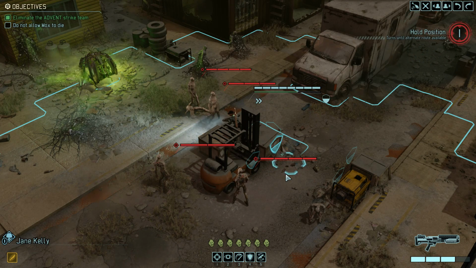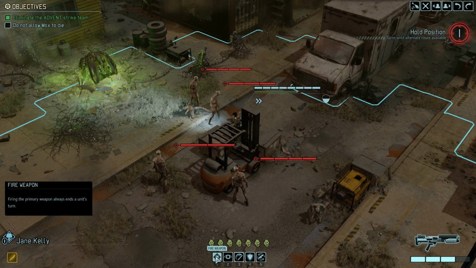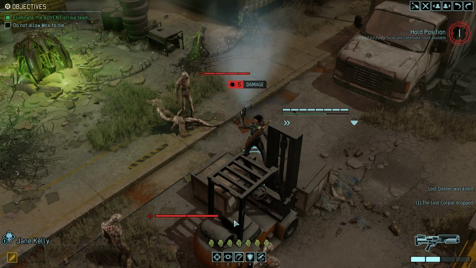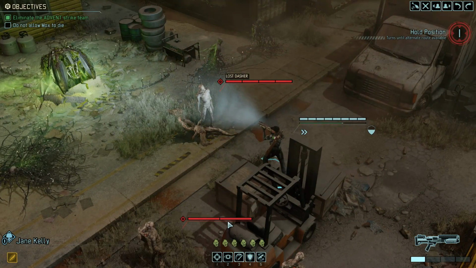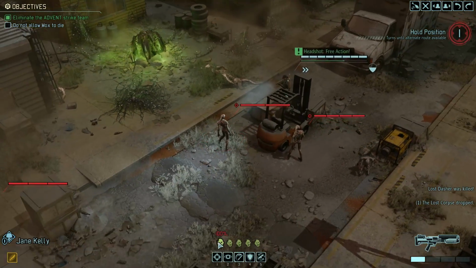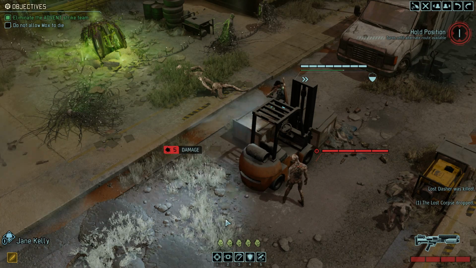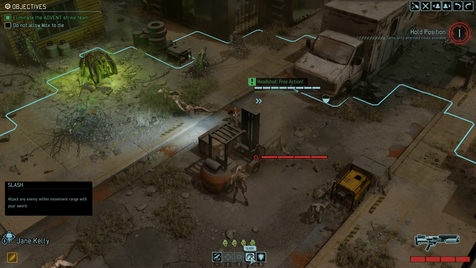Jane's surrounded. She's got 3 shots left in a shotgun. There are 4 Lost around her, so she's going to need help dealing with them, assuming that she doesn't miss any of her shots. So, there's 1. Enemy eliminated. Headshot, free action. There's 2. 1 shot left. Ah, crap, there's another one. Gonna need to reload soon. Yep. Now, are we going to reload, or are we going to move? Nailed him. Got 1 free action.